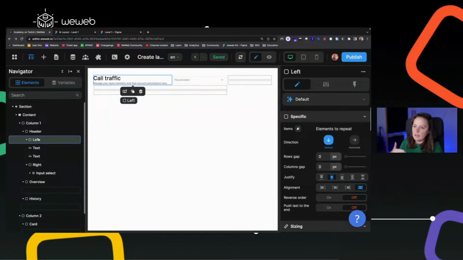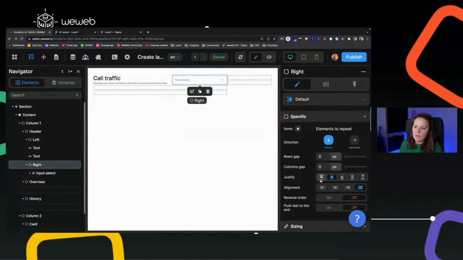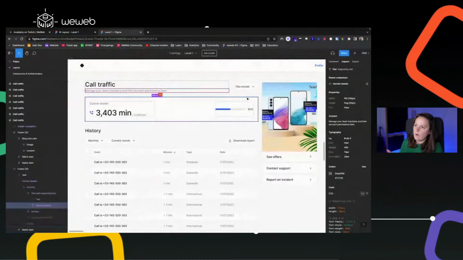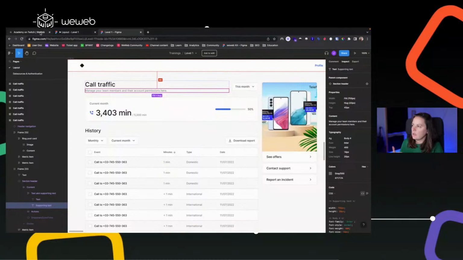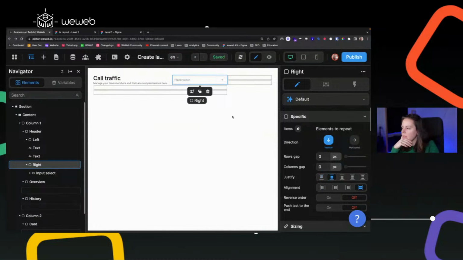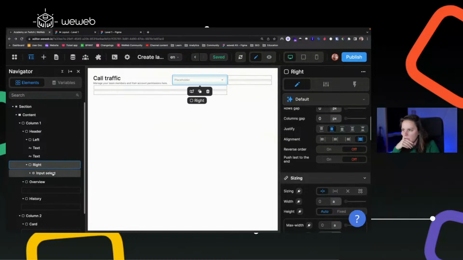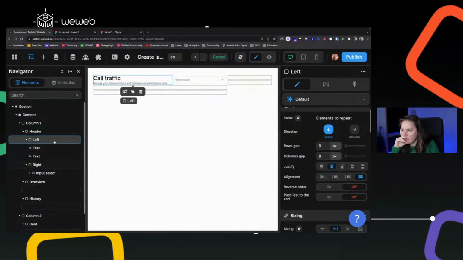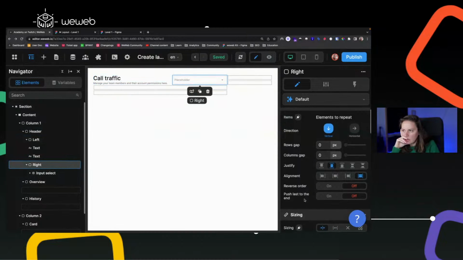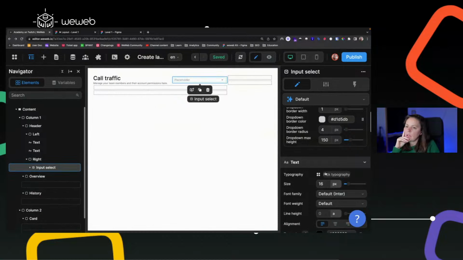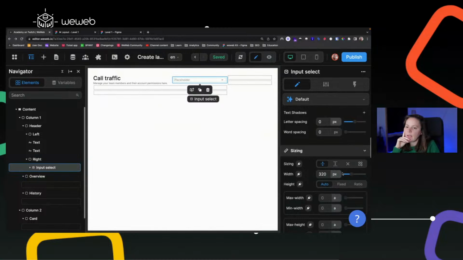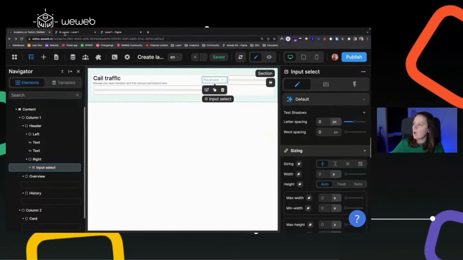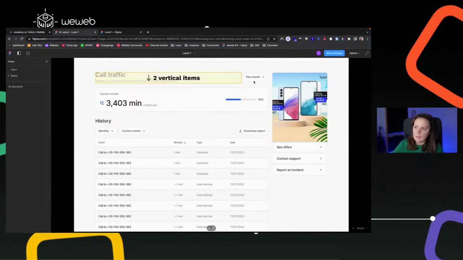If I change the direction of my parent flex box here to vertical and I justify it to the top, then suddenly it will go ahead and, oh no, actually I don't need to put it to the top, so let's leave it here. I'm wondering though if it's taking a bit too much space for my liking. Oh, and I think it is because I have a default width. Let's put it back to auto. Yeah, that's it. So I want to match my design. I want it to be fairly small like this.